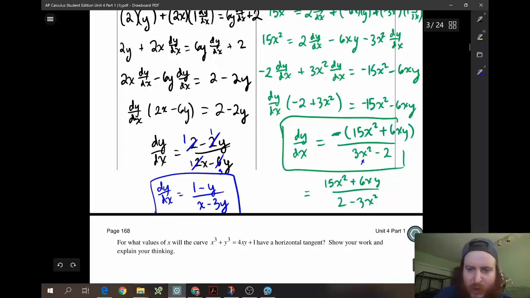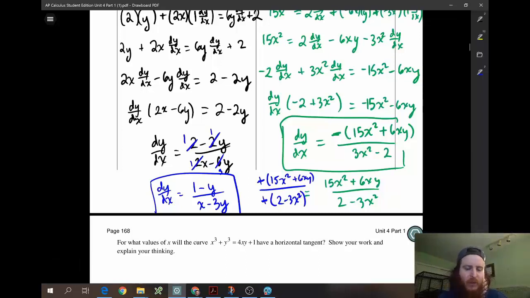So the intermediate step would have been to write negative, parentheses 15x squared plus 6xy. And because we're basically just trying to get rid of the negative sign, if we factor out a negative, I said we can flip those two. So 2 minus 3x squared. I have seen this done on the AP multiple choice, that's why I'm showing it. Now the two negatives can just cancel out to become positives. And so that's what happened there. So just be aware of that, if you ever see an answer choice where you had a negative and they flip it, it's kind of the same thing. And you can just work that out.